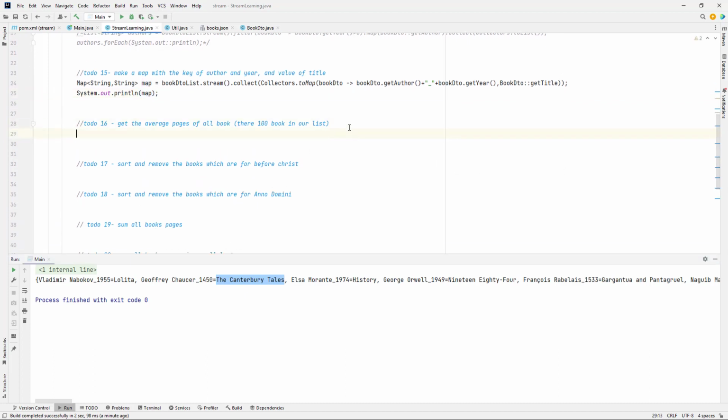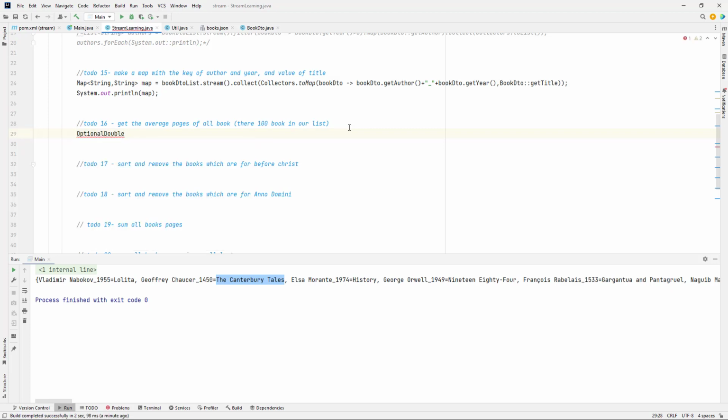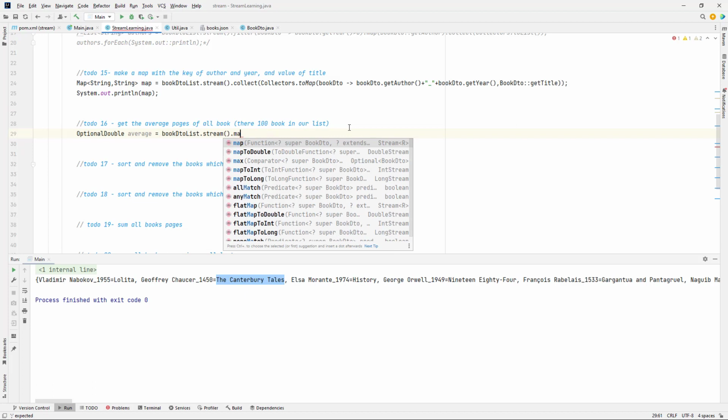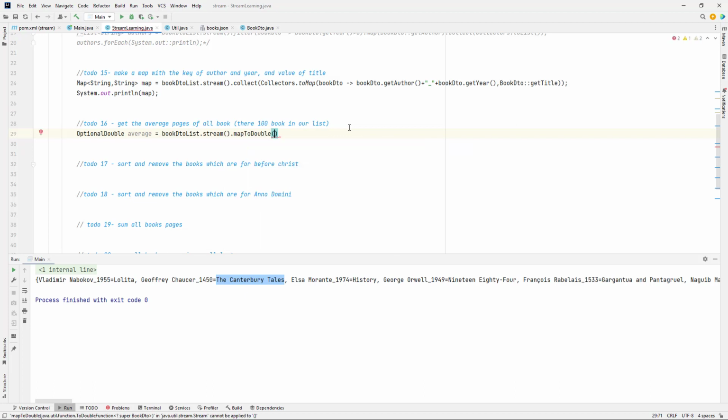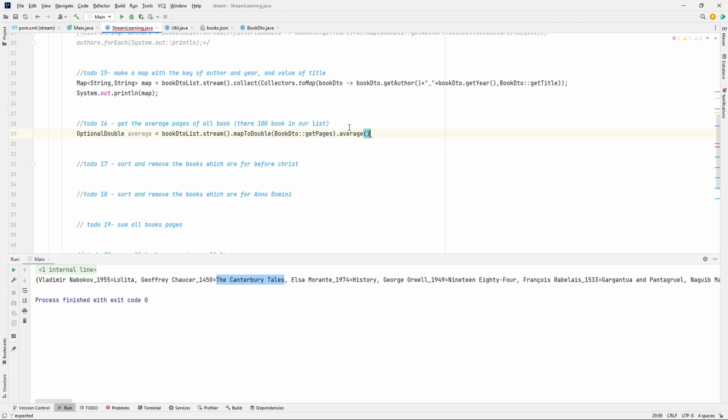The next query is to get the average pages of all books. We know that there are 100 books in our list. Here, firstly, we should map the pages of the books with the map to double.